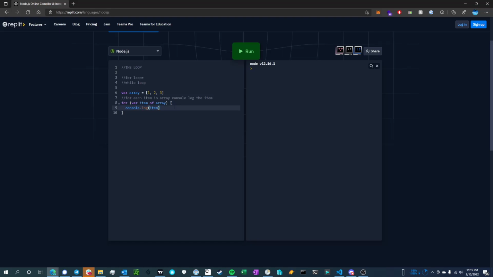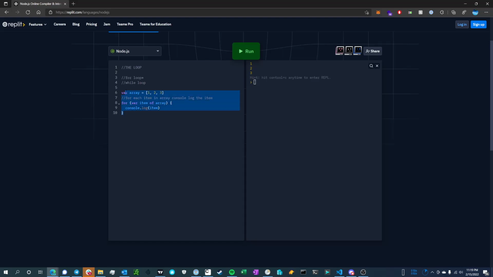code. You can do anything inside of here. You can do anything you want. You can put another loop inside of here if you wanted to. But for now, we're just going to print the item. And this value of item is going to change for each value in that array. Watch what happens. When I run that, I'm going to get 1, 2, and 3 back. It just printed out every single item inside of that array. That's pretty cool stuff, huh?